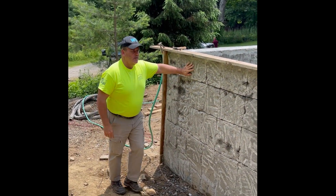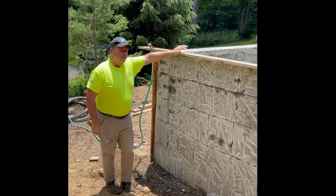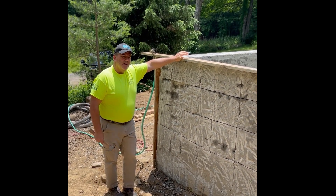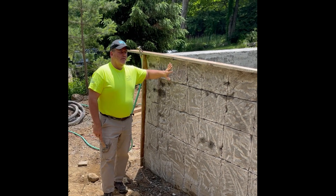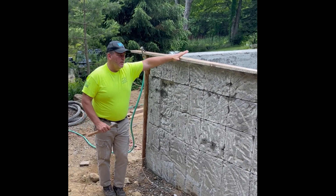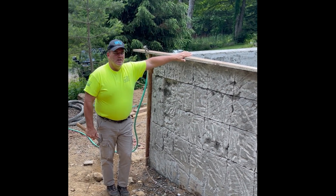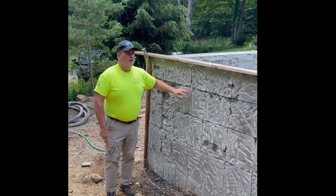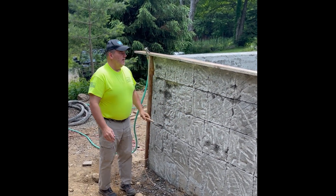Here we are with the outside of the pool shell. The pool's exposed. We're going to have an exposed exterior surface for the client, a modernistic approach with concrete, and it's going to have a plaster coating on the outside specifically designed for exterior use. But this wall here, we have 10 inches thick and it's supposed to be 12. We had to move some strings and the elevation was lowered by the client, and with the busyness of the installation season, we got a wire that's crossed up — no big deal. Make sure our substrate is nice and hard. You have a nice ring to the wall, good and hard concrete. We make sure our substrate is solid.